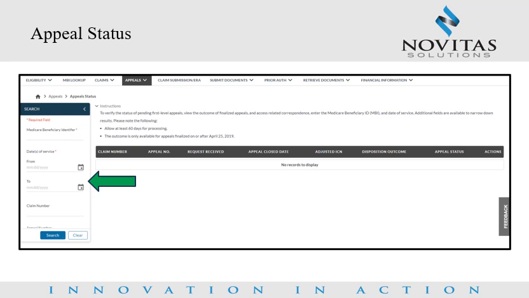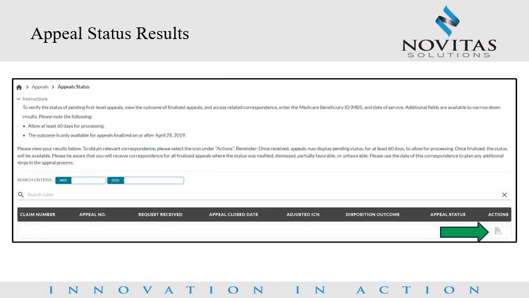Appeal Status. After submitting an appeal, the user can also check the appeal status. This transaction is accessed by selecting Appeal Status from the Appeals tab, and this also presents the search function on the left of the screen. The user enters the required information, which is the MBI and date of service, and clicks Search. Appeal Status Results.